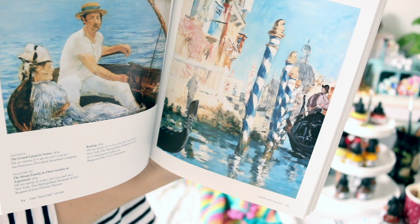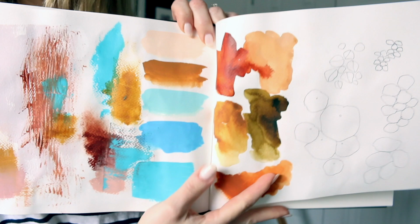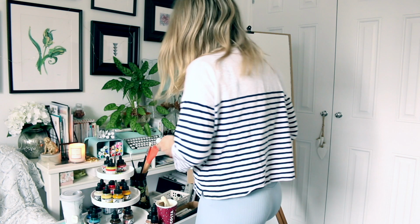So you can see all of these paintings have a very significant color palette in mind, the blues with the warm tones. Here I'm reminding myself of a few color palettes and brush marks I have made earlier, and this is where I'm heading.